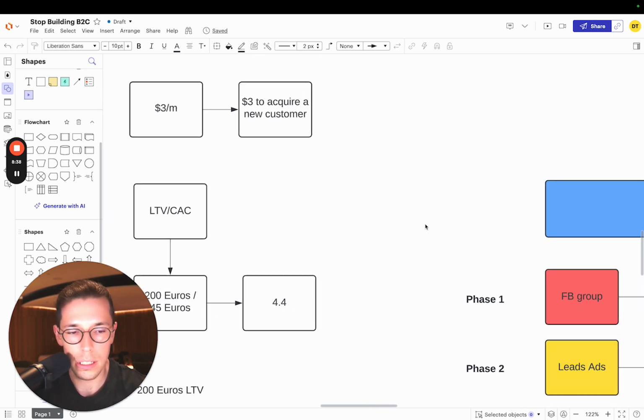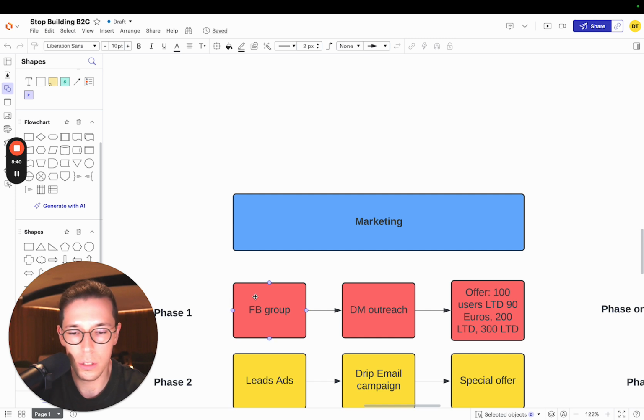And so he broke it down into a few cycles. First off, they were doing Facebook group outreach, right? They were DMing people in specific groups with that topic interest. They were doing an offer for their first 100 users, a lifetime deal, $90, 90 euros. Then later, when they found out that people are actually willing to pay that and they'd give them lifetime access to the app and all these features, cool. Then we'll do it again for 200. And then when we need more money, we'll do it again for a little bit more, 300, right?